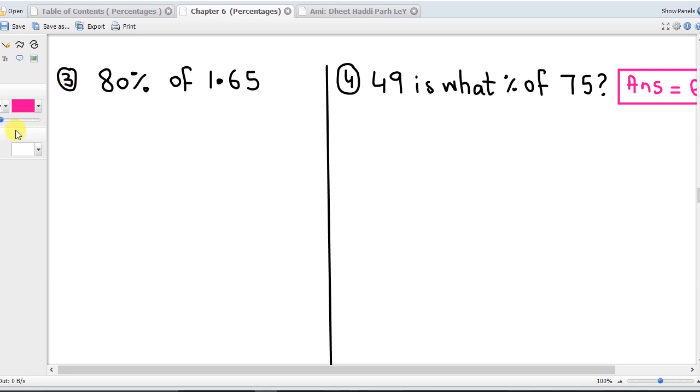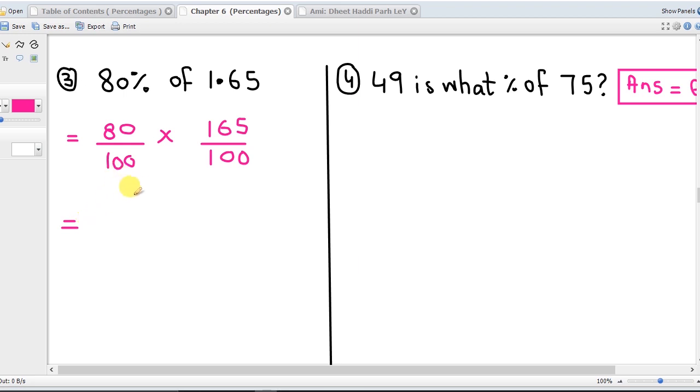Okay, moving on to the next question, finding the 80% of 1.65. So simply we have to convert this percentage or get rid of this percentage sign by dividing it by 100. Per means divide, cent means 100, of means times, and this is 1.65. So we can also get rid of this decimal value. So replacing this decimal point, we are going to write 1 underneath it, and after that there are how many digits? 2 digits. So write 2 number of zeros, right?